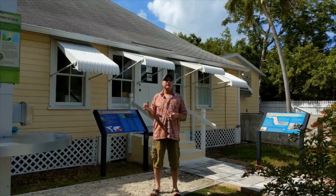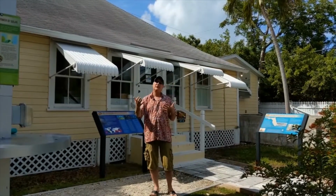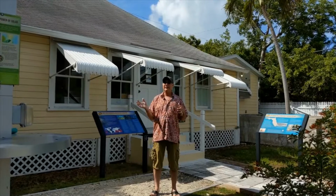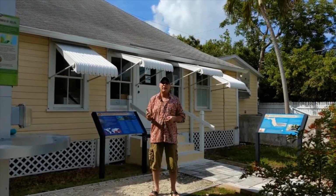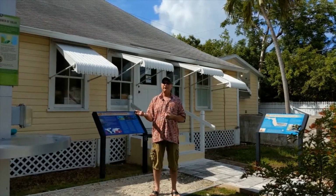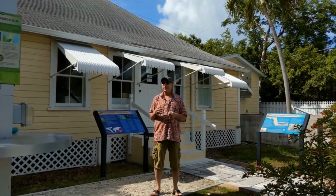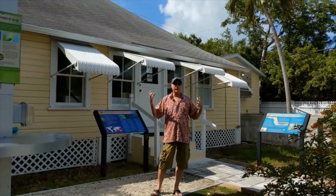And I don't know what a successful crawfish season yields today, but during their last season of collecting crawfish, the Alburys recorded, and this is, as they say, after the species had already been depleted quite a bit, they were bringing in 54,000 pounds of lobster a season, which is pretty tremendous. I'm not sure what the fishermen bring in today, but again, great money in those days.